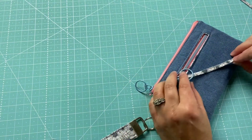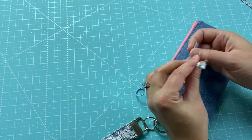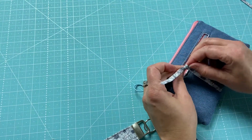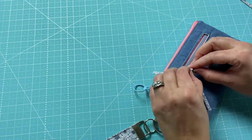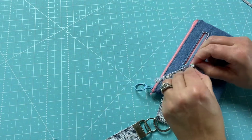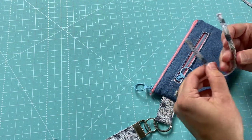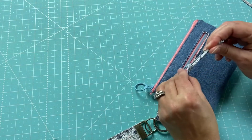And then if you want, you could add the finishing touch of these zipper pulls. So you could just tie it on like that and clip, or what I like to do, I shouldn't have tied it so tight. I didn't think I was. What I prefer to do is loop it through like this.